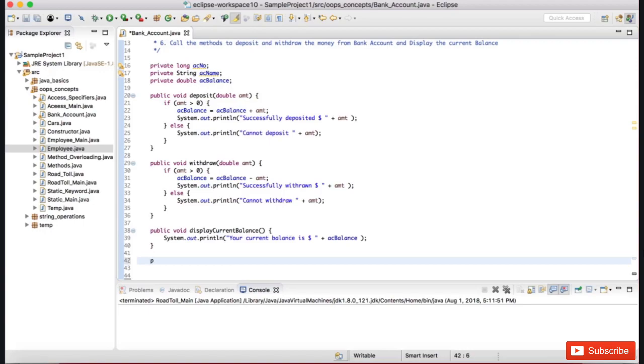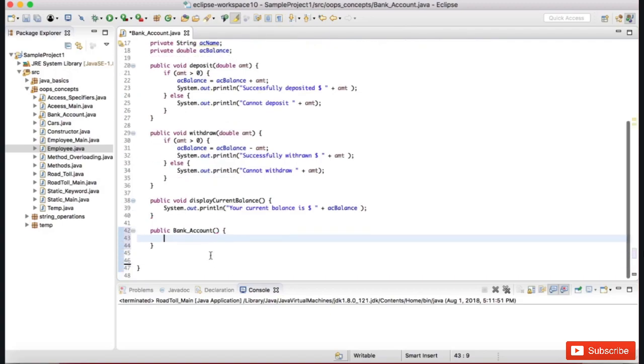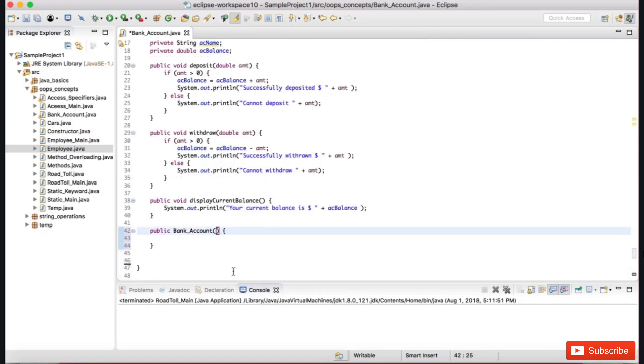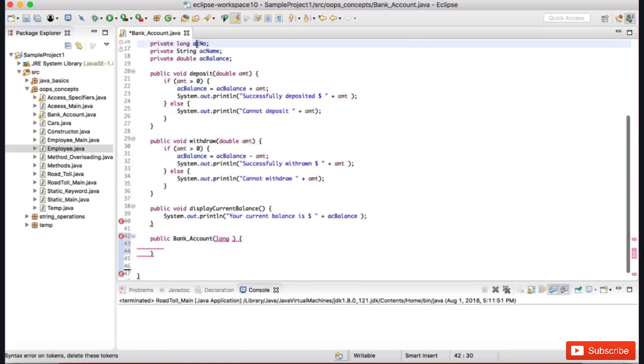So we'll create a public, and it does not have any return type, so no need to worry about void or anything. So just public BankAccount, and we need to add some arguments to it. The first argument, let's add it as a long argument, and I'm going to use the same names in this case for the arguments also.